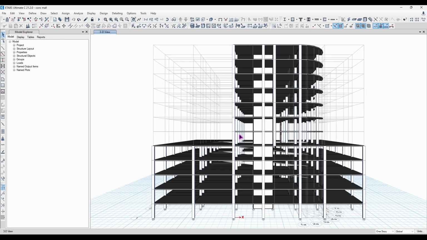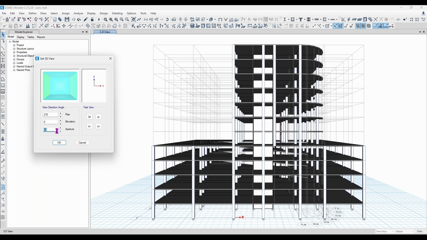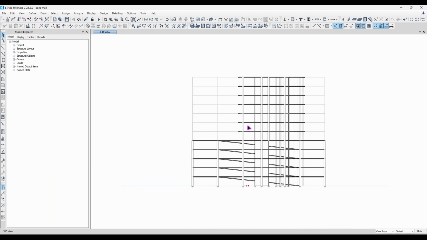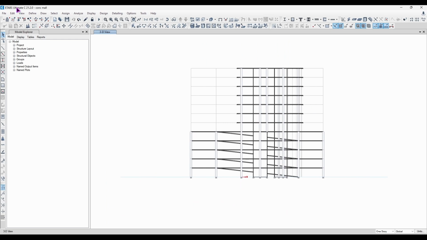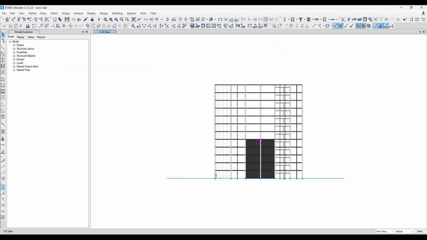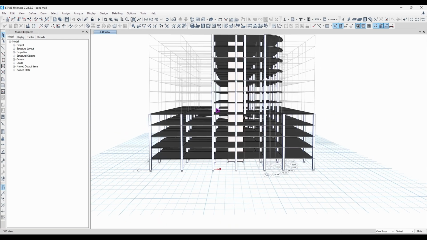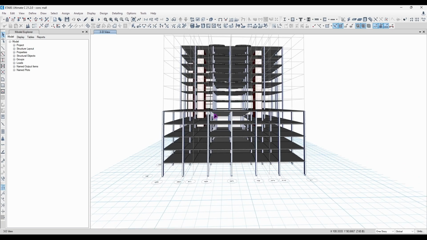As you can see, now you can still see the slabs, and you can still see the depth of it. You can still see those parallel lines going and vanishing into a central point in here. However, if we go back and set this to 0, this is what's going to happen. You're going to see a 2D dimension of it. So this is about setting the 3D view. You can also set the other direction, which is going to look something like this, which is the side of the building. So if we go back to the 3D view, we were looking at this side initially, and then we were looking at this side.